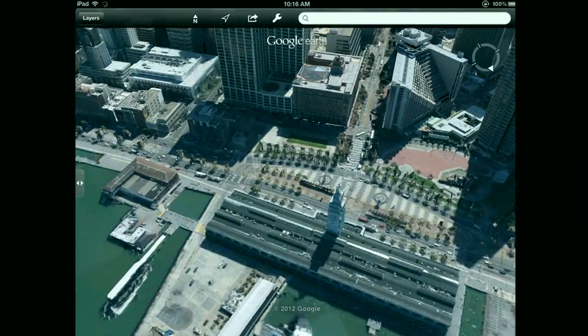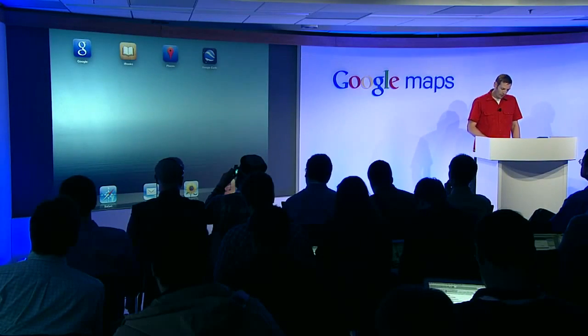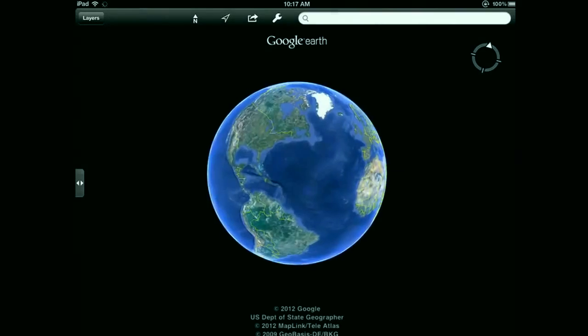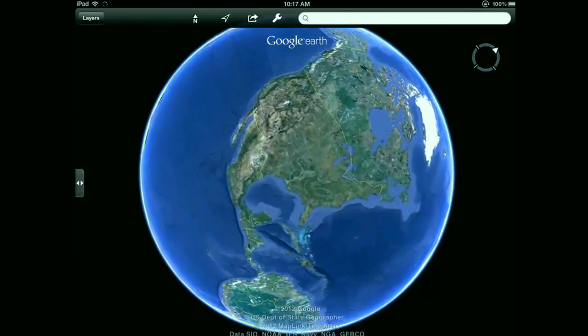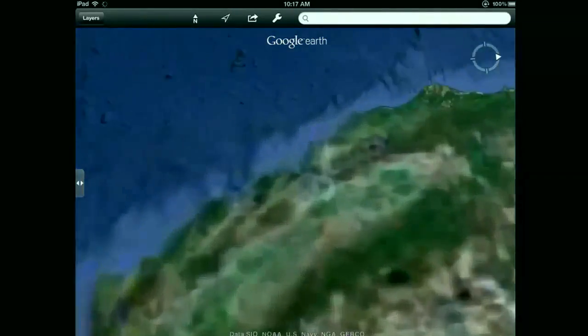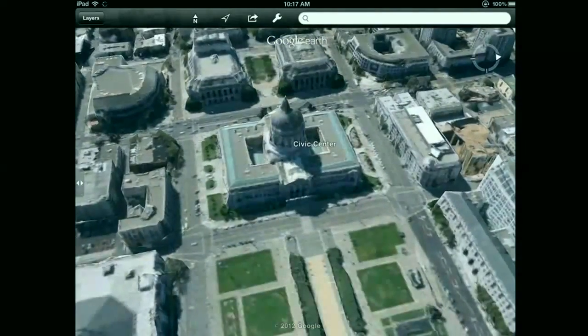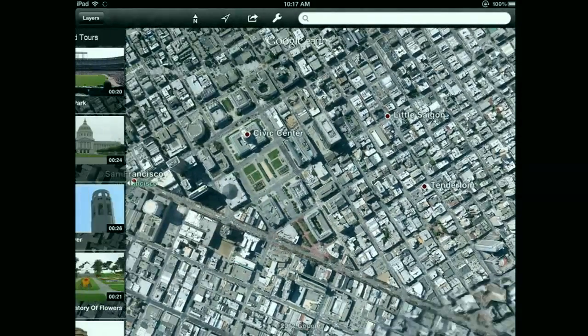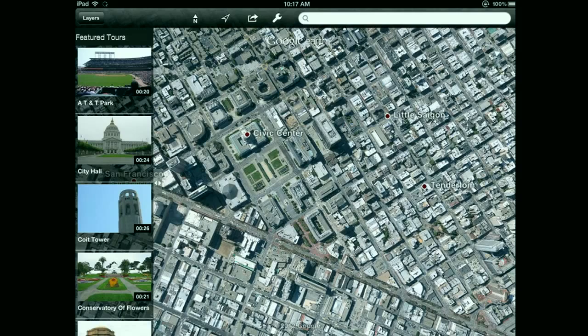So Google Earth is a fantastic tool for people to be able to explore the world. But one of the challenges we've had is it's been difficult for people to be able to go in and explore the world in 3D and to discover new things. So what I want to show you now is an example of a new UI that we have that we call the tour guide, which is really a way for people to search and explore areas of interest that they might want to find. So for example, here we're back in San Francisco. And I'm just going to swipe this over to the side, and you'll see that there's a list of areas of interest that I might want to go explore.